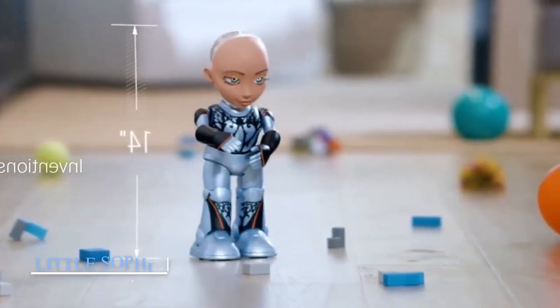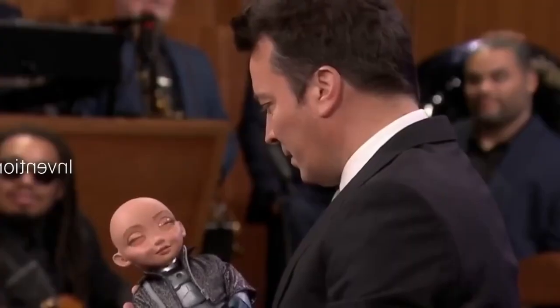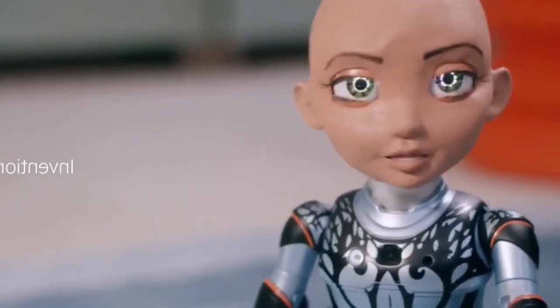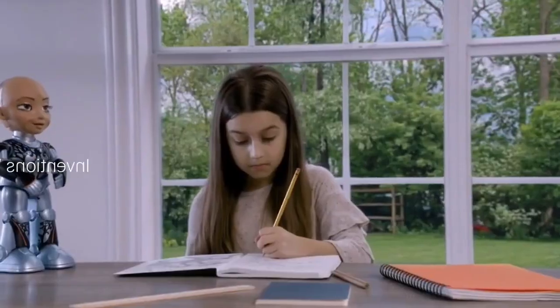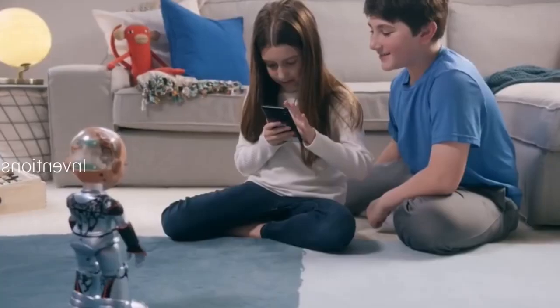Little Sophia, the child-friendly AI companion. Built by Hanson Robotics — the same company behind the famous robot Sophia — Little Sophia is designed to educate. She's a playful, expressive companion for kids learning STEM topics. Through interaction, coding tasks, and conversational games, she helps kids become comfortable with robotics and artificial intelligence. Her bright personality and ability to answer questions make her a valuable learning tool that's also fun to be around. Little Sophia is proof that robots aren't just for engineers — they're for the next generation, too.